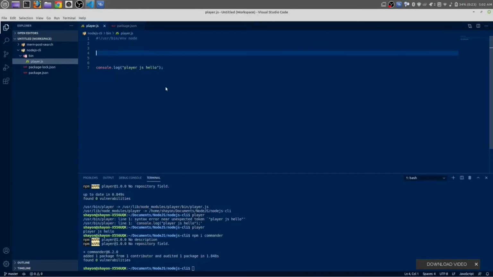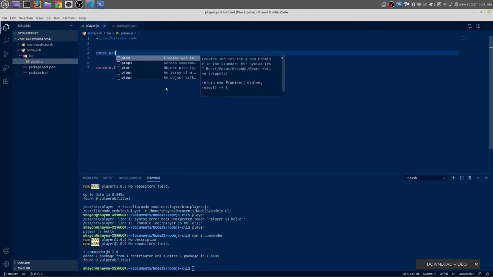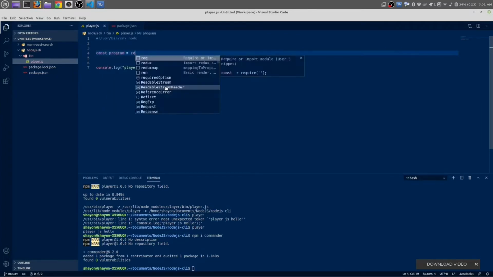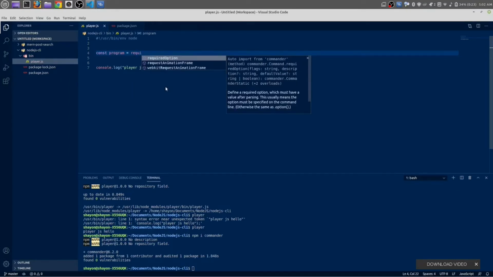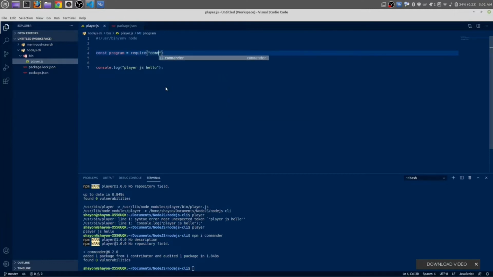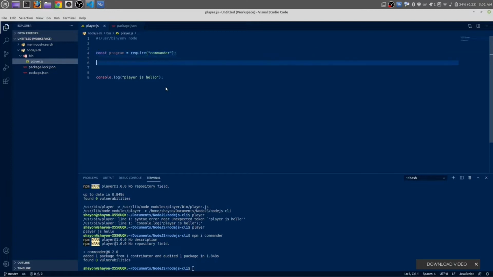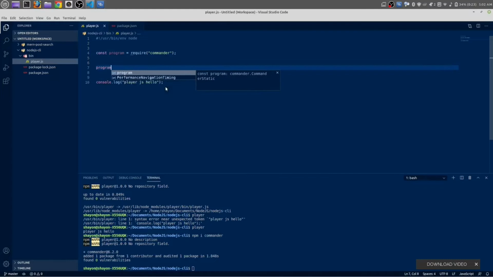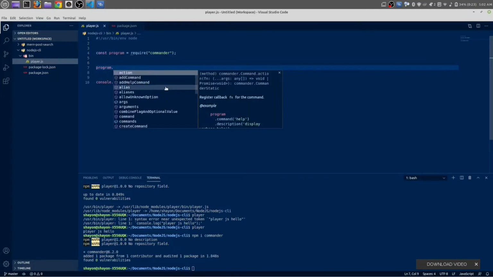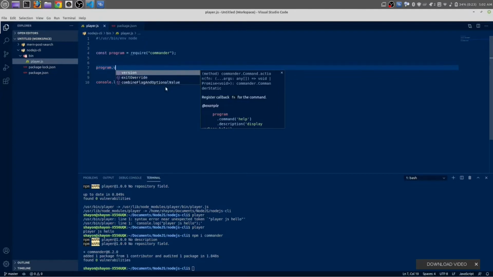Once you have installed Commander, let's require it: const program is equal to require Commander. And let's use program dot. At first we'll set the version of our command, of our package.